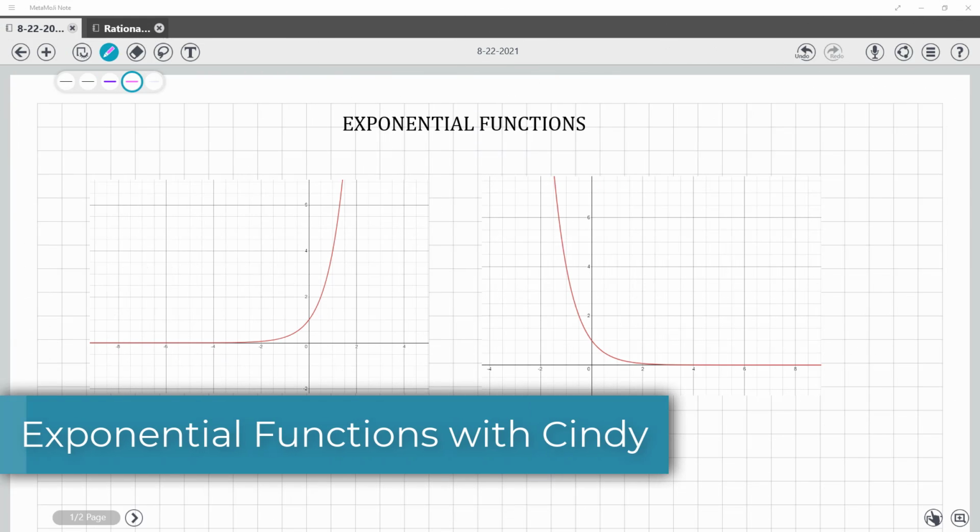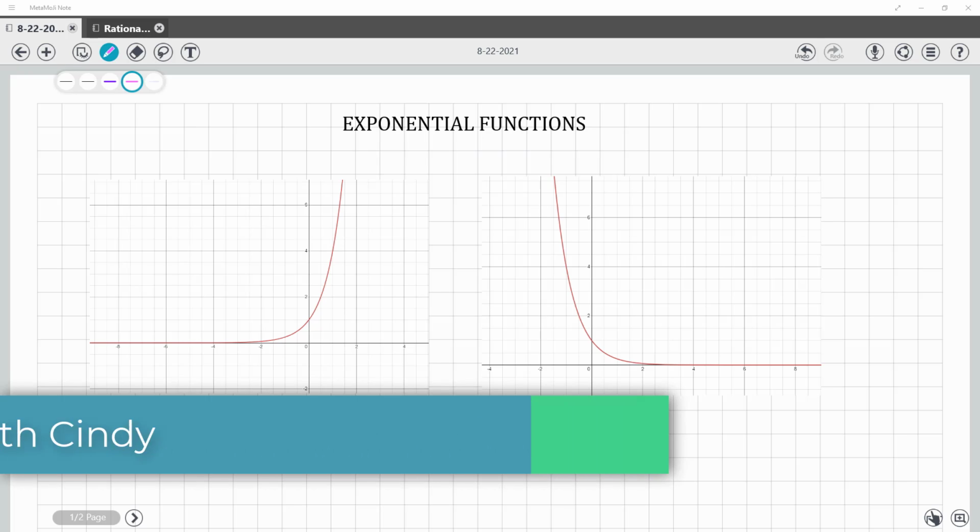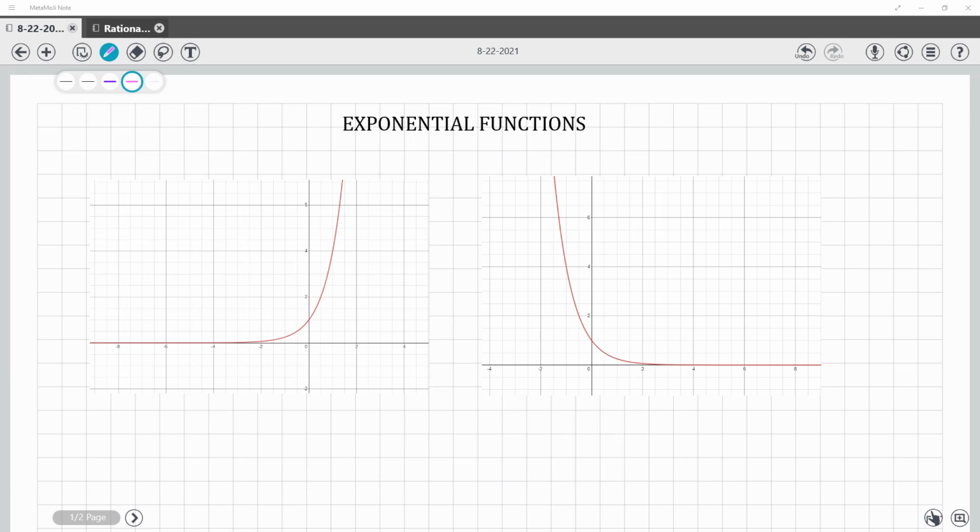Okay, let's talk about exponential functions. So exponential functions either rise very quickly, as you see on the graph on the left, or they fall very quickly. Typically, this is known as exponential growth, and this is known as exponential decay. Sadly, we know exponential growth: COVID, diseases that grow very quickly, and then, of course, on the other side, being decay.